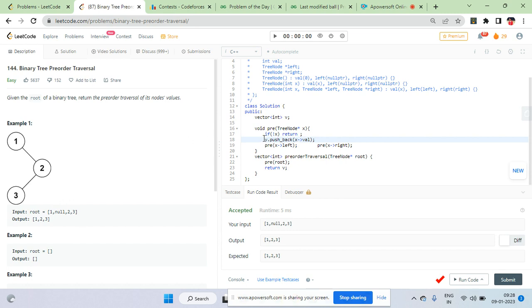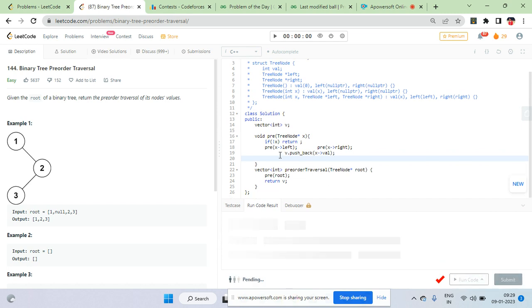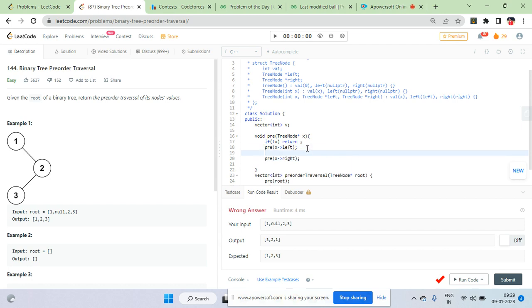So how does post-order traversal look? Just if I remove this from here, do this and write it over here. Let's see what the answer comes out. It should come out 3, 2, 1, right? That is the post-order traversal. And this is the in-order traversal. If you write v.push_back between these two function calls, it will give you in-order.